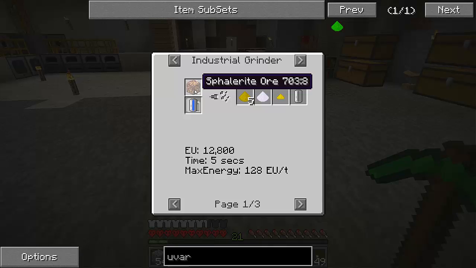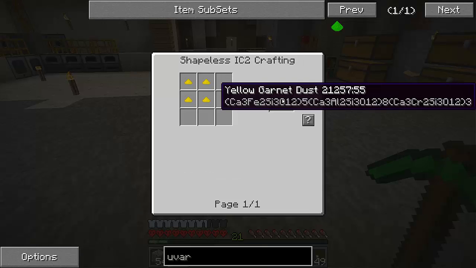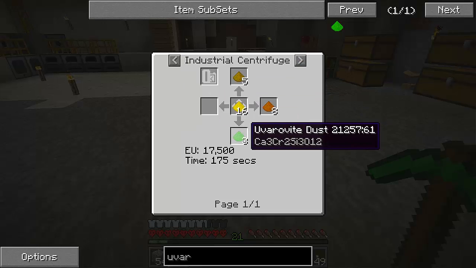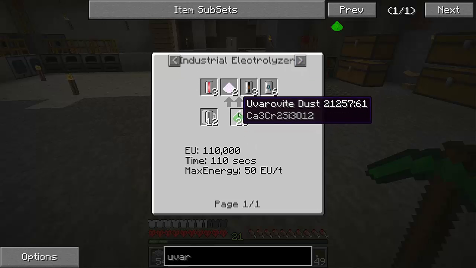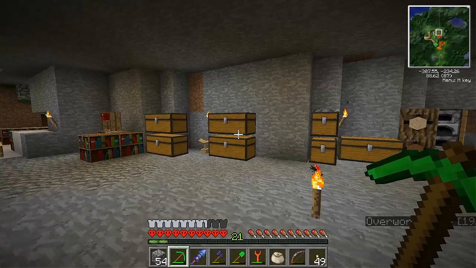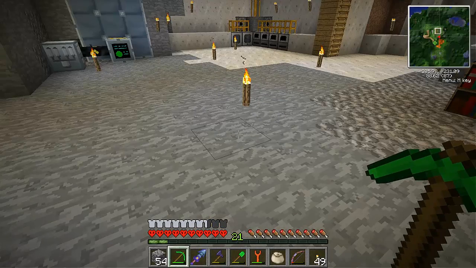I'm probably butchering the pronunciation of that, but anyways, so we take that in an industrial grinder, then we make yellow garnet dust. It'll take 4 to make yellow garnet, and it'll take 16 to make 3 of these, so that's a stack already, and then it'll take 6 stacks pretty much to make chrome dust. 2 pieces of chrome dust. So pretty much 3 stacks of raw ore to get that.